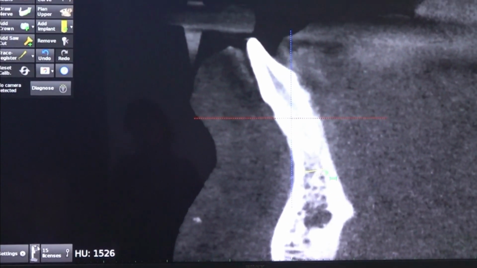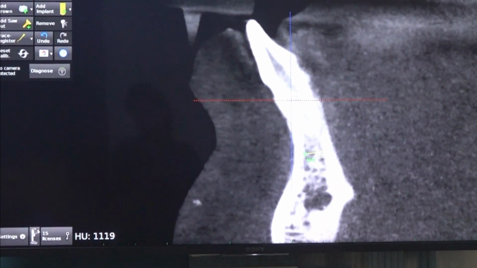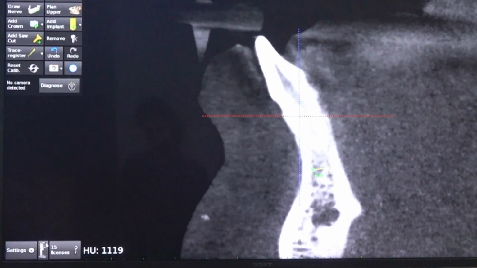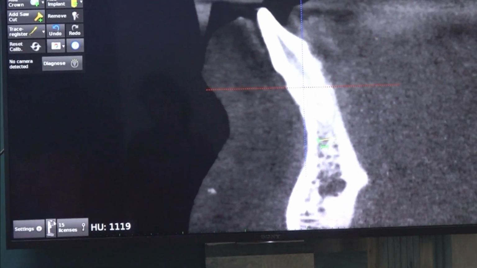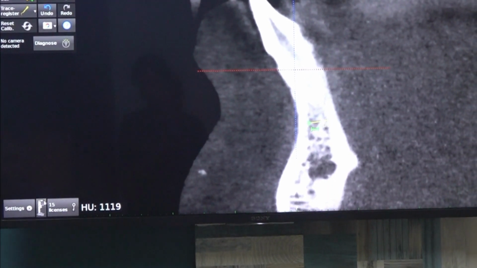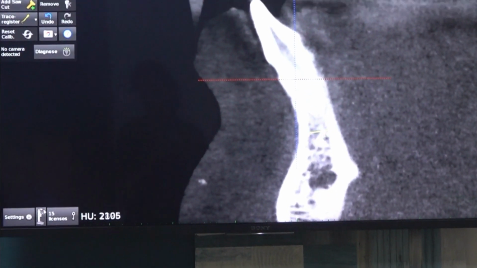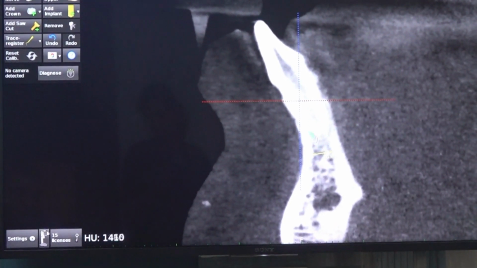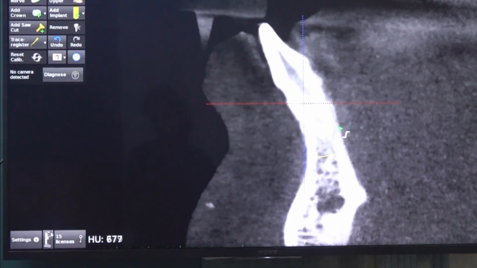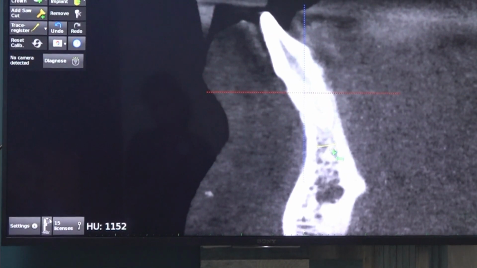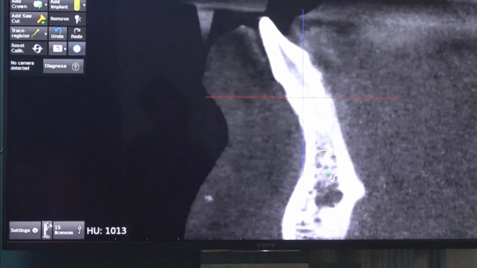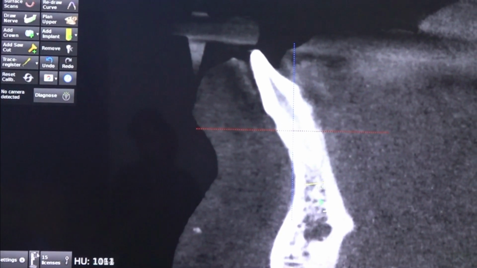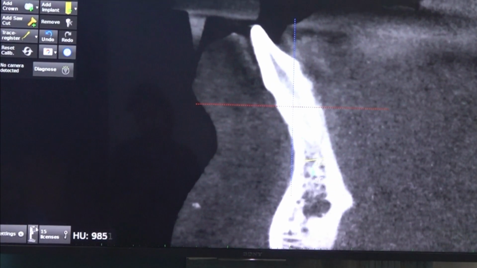So this is around 3.1. If you place 3.6, it will get engagement from the cortical plates. So the major stability in this situation comes from the buccolingual cortical engagement. If the buccal bone is good, then you can place a compressive. If the intramedullary part is very dense, like D1 bone, then it is better to place a basal, because a compressive may lead to failure. So these are all the factors.